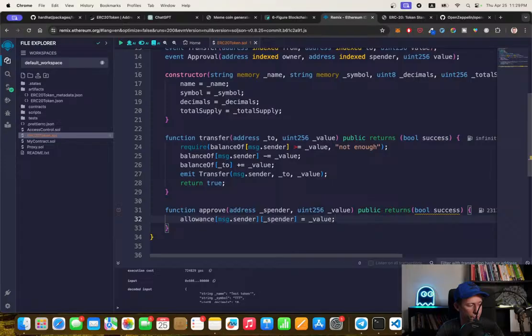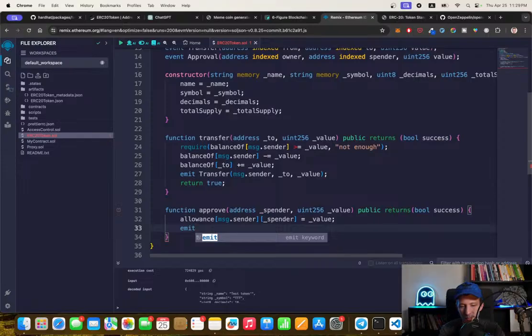So if before you approve that person for $100, and tomorrow you approve them for $1,000, it's not 100 plus 1,000, but the new value is just 1,000. So that means if you want to remove the allowance completely, you just call the smart contract again with an allowance of 0, right? All right, so now we have our allowance. Then we're gonna emit an approval event, because we have to have an approval event in the standard of ERC20.